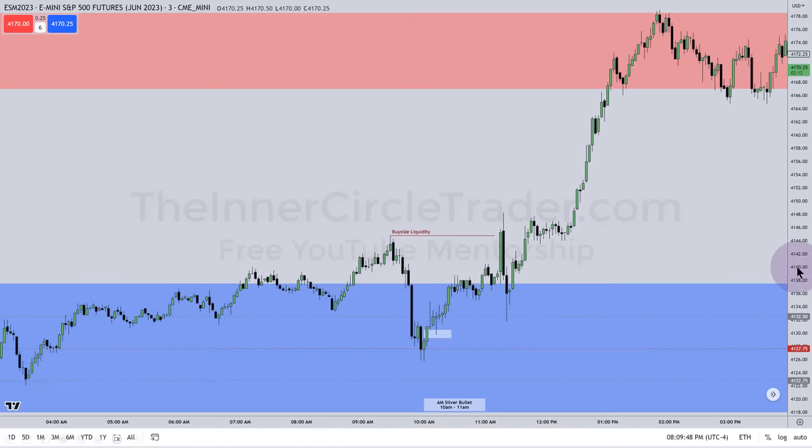Yes, because 4140 to 4130 essentially is 10 handles and it has yet to meet this high here, which would be above 4144. So the criteria, looking at that as a silver bullet running to that buy side, it offers a range of potential 10 handles. So you can be a buyer there, and let's see if it gets up there. But you want to take profits at 5, and that's how I teach my son Cameron to work with that model. And it does, in fact, offer it, and then watch what happens.